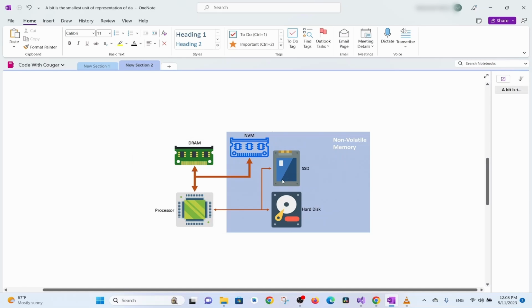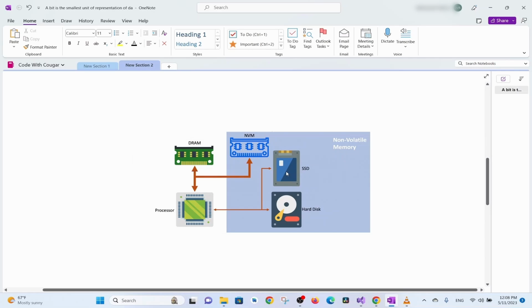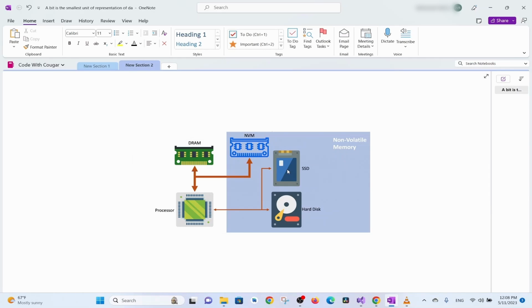The processor can access data from RAM very frequently, compared to non-volatile memories like hard drive or SSD drive. Non-volatile memory like flash drives or SSD drives maintain the information even when the power is lost. So these are permanent storage devices, making them ideal for long-term storage of data. They are mostly slower than RAM when it comes to reading and writing data.